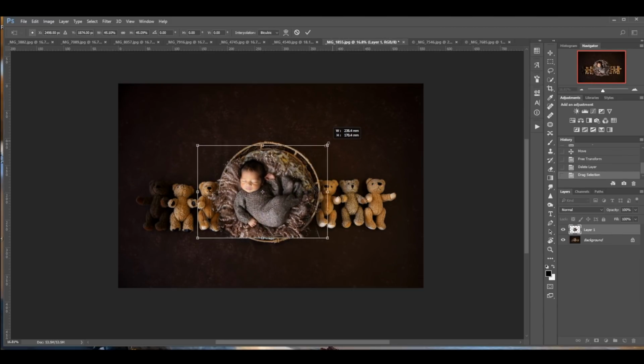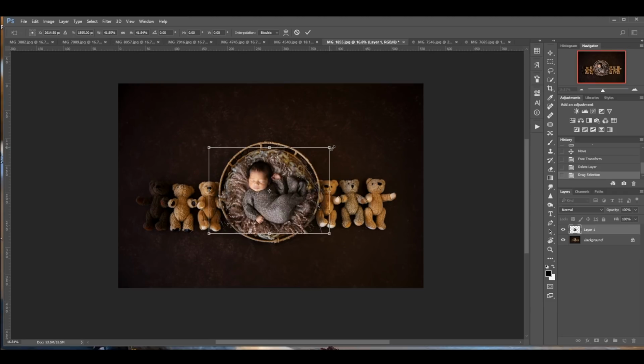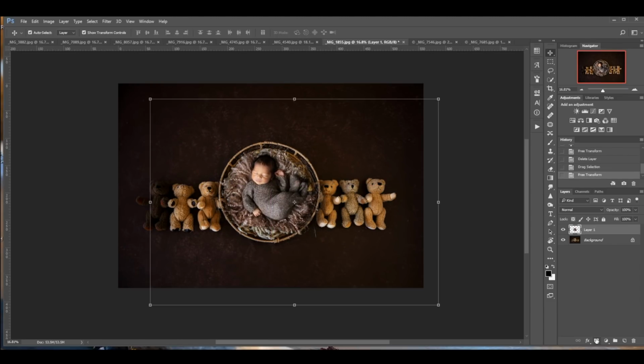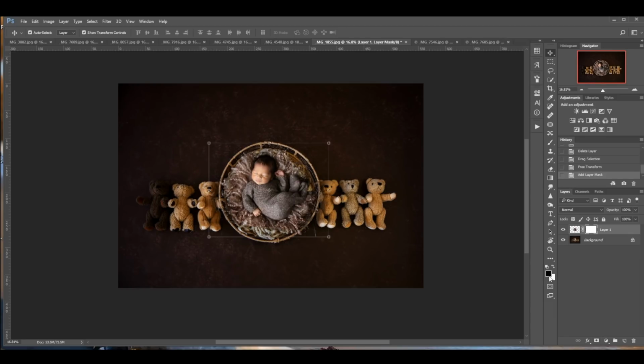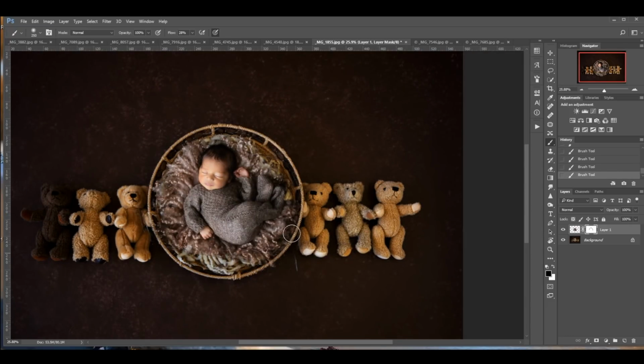I'm holding the Shift key on the edge of my photo and downsizing. Click OK, click the mask, use a black brush, and just erase everything that you don't like.